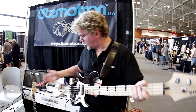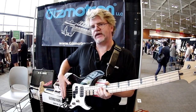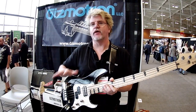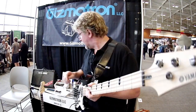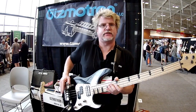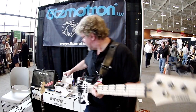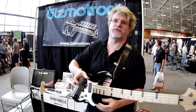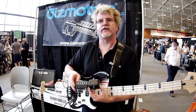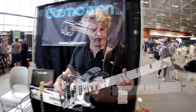That's the bass model. We also have a guitar model as well — it's the same physical design but has an extra key. The bass model comes with five keys for five-string bass players. We just released the chrome-plated model this week and should be shipping in a few weeks. The original black version has been for sale since about January of this year, so everything's in stock. We currently sell through Sam Ash and a couple other local dealers as well.